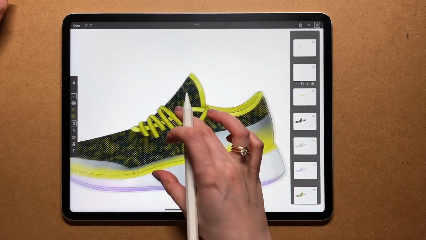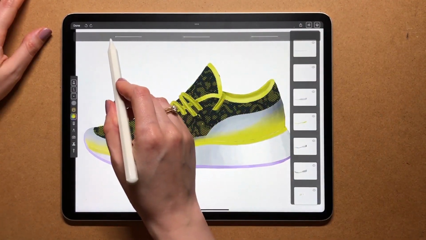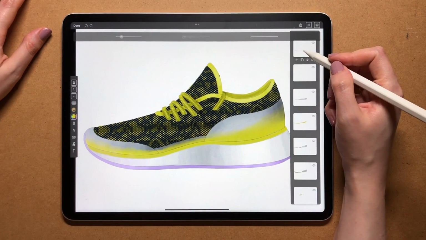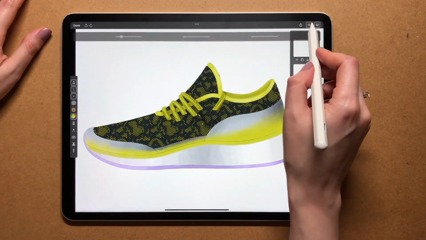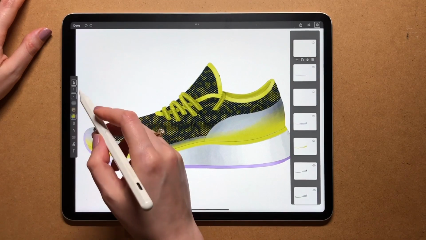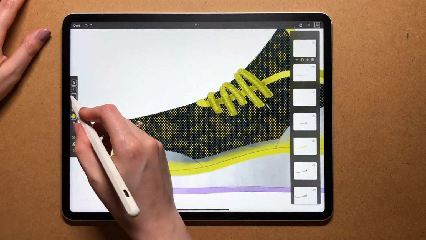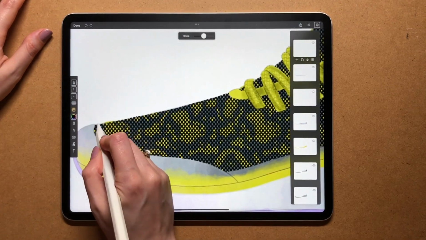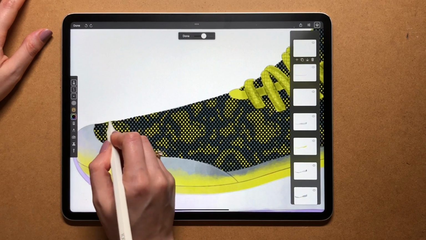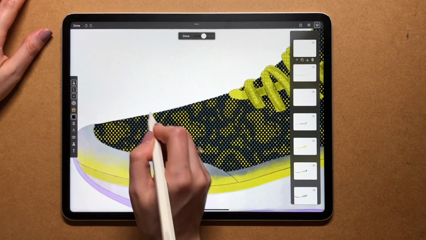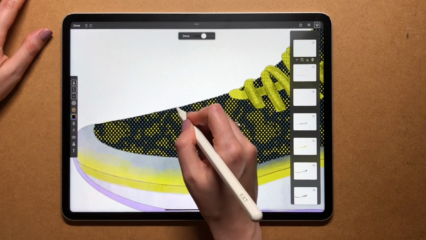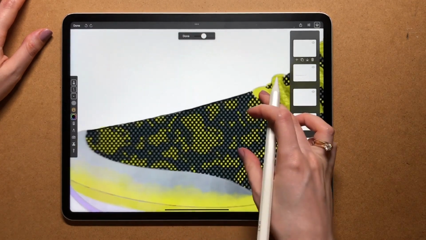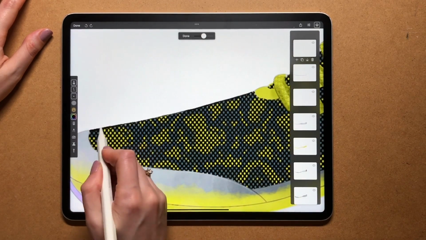So there's only one thing that's missing, which is the outline. If I want to remove the template and get rid of this uniform black outline everywhere, I can just make it barely visible, and I will choose a different outline for each panel that responds to the color to make the shoe look more like a realistic illustration. I'm using this small ball pen with the smallest size to outline the first panel, and I will follow each panel with the same procedure, but I will be changing colors along the way.